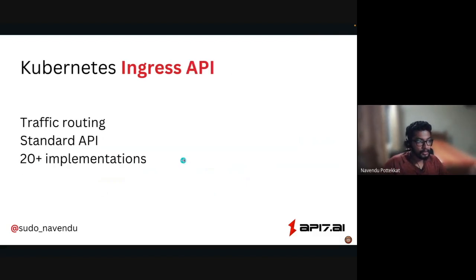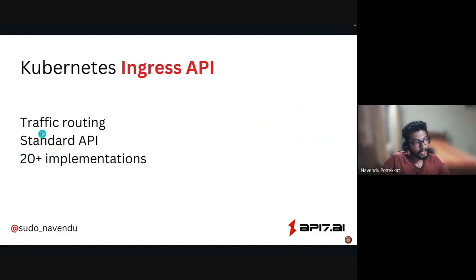So what APISIX does is it takes in the Kubernetes Ingress API, which is a Kubernetes native resource for configuring ingress controllers. When an API gateway comes to Kubernetes, you can think of it as an ingress controller. To configure this ingress controller, you need to define your configuration using the Kubernetes Ingress API.